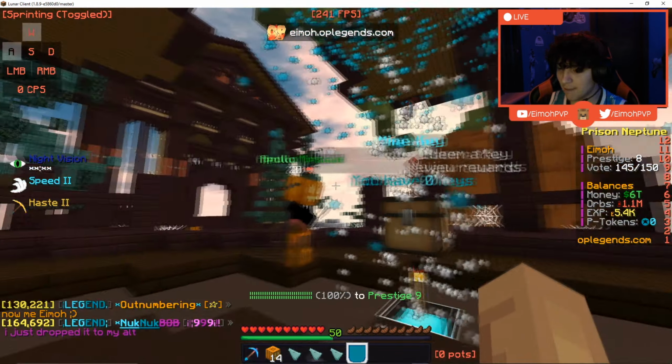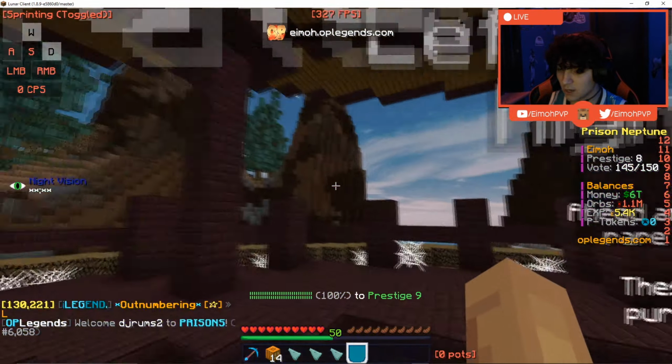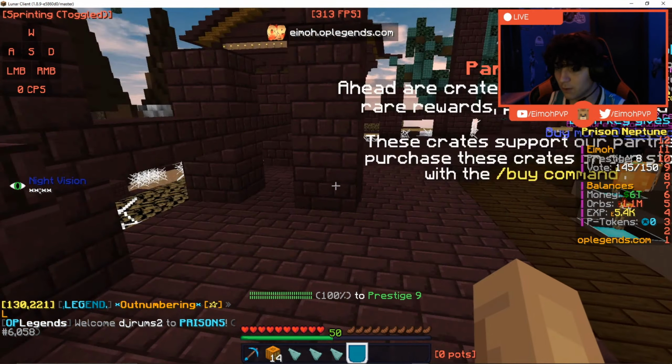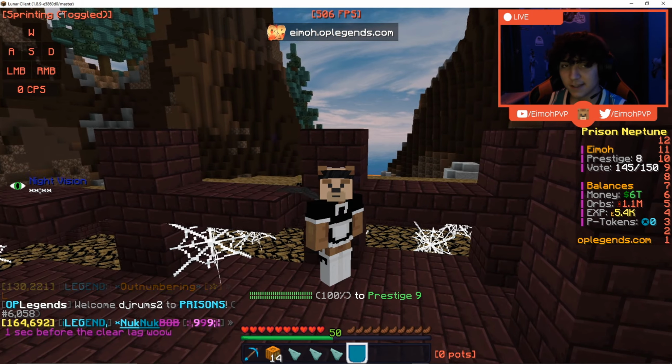And this guy's just spamming mine keys away. We got prestige keys, loot keys, relic keys. We've got every type of key you can imagine. We're about to open all of this. I need this guy to shut up. But we're about to open all of these, boys. This is about to be crazy.